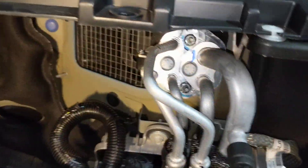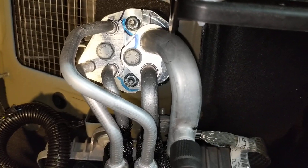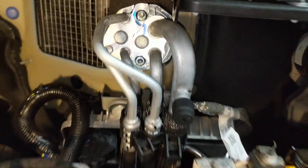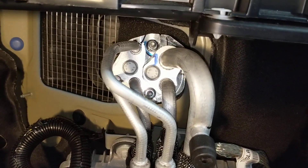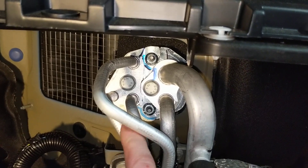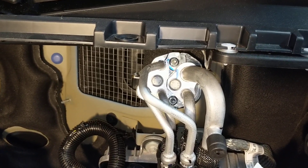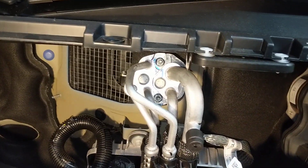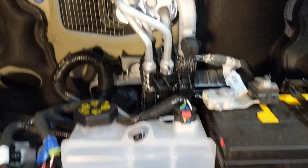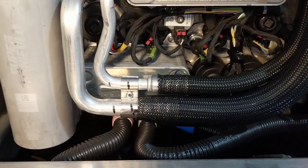Now here on the new heat pump car, you can see there's not just two lines going in there — there's five. What they've done is remove the PTC electric resistance heater and replace that with two more coils, one for the passenger and one for the driver. So there's a common line and then two inputs or outputs that let them run the heater. They didn't really have to change the climate control box much. These refrigerant lines come down to the super manifold and all those expansion valves.